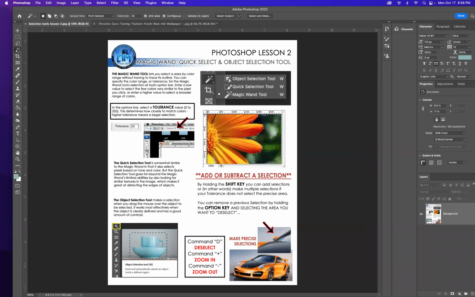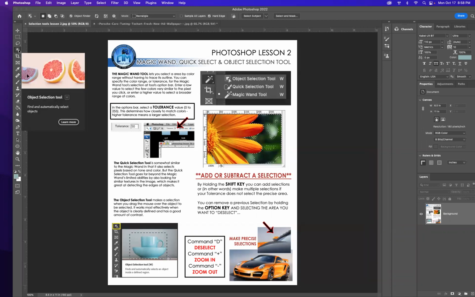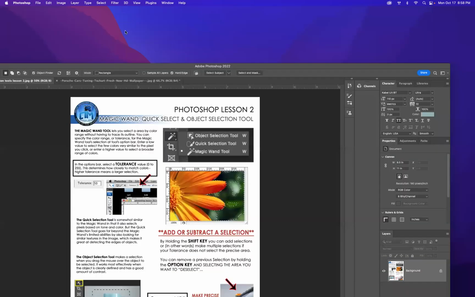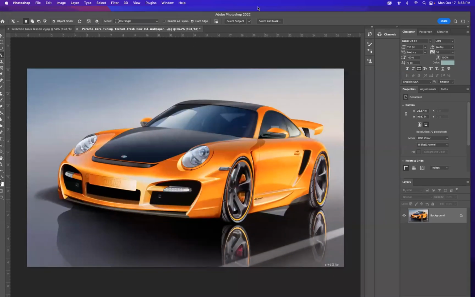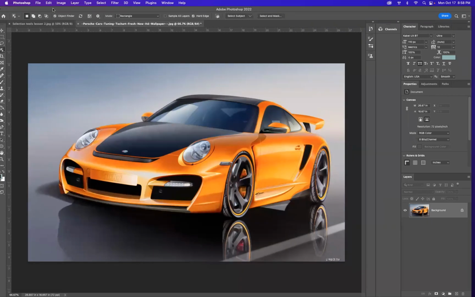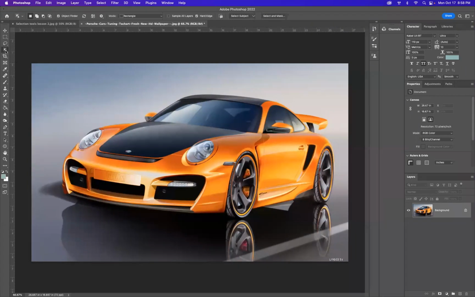But let's jump right in. Let's see how these tools work. So essentially, the object selection tool is very straightforward. It basically allows you to make selections based on what the software thinks you're trying to select. So it'll basically guess for you if you just click on it, or draw like a box over it. And I've given you several images to choose from. I'm going to use this image for this particular demonstration. And we'll start with the object selection tool. Just jump right in.